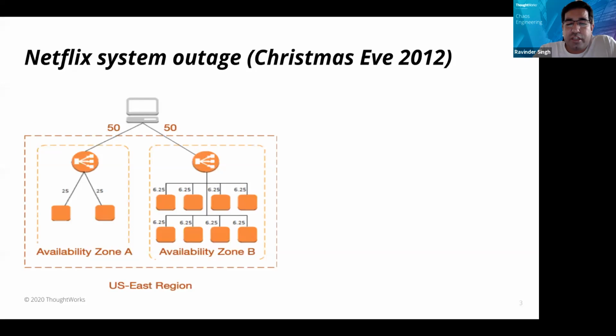Before we understand what exactly has impacted the overall things, let's look back at an example that happened with Netflix. We all know Netflix, and we all know that Netflix is using this microservices architecture. But still, on a Christmas Eve in 2012, there was an incident reported. Netflix had the complete system deployed on AWS. They even had a load balancer where the load was divided 50-50, so depending on the geography, the load was evenly distributed. But still, their services were down for more than a couple of hours on a Christmas Eve in 2012.